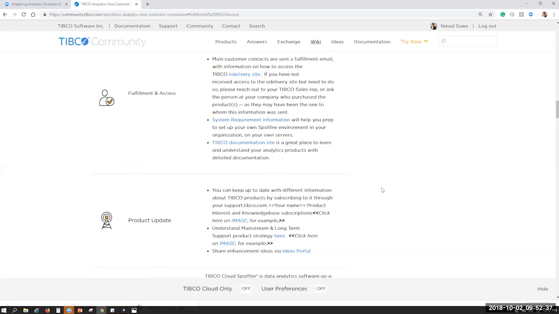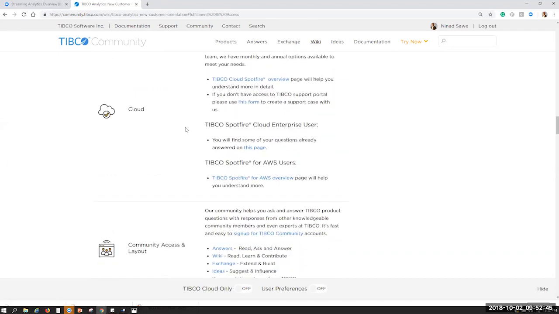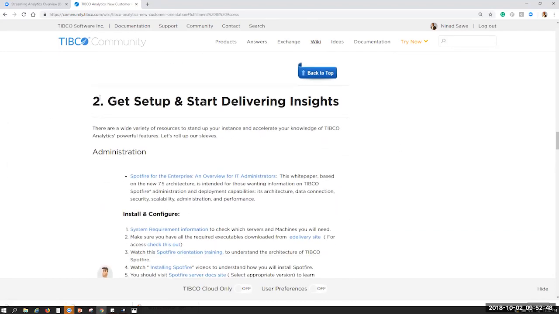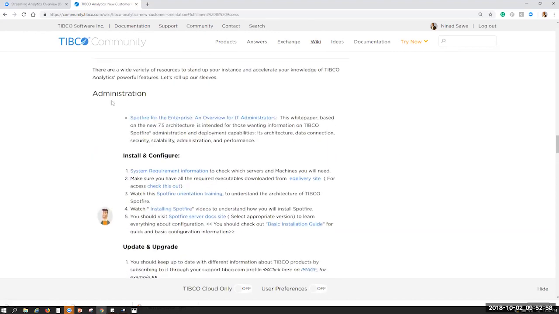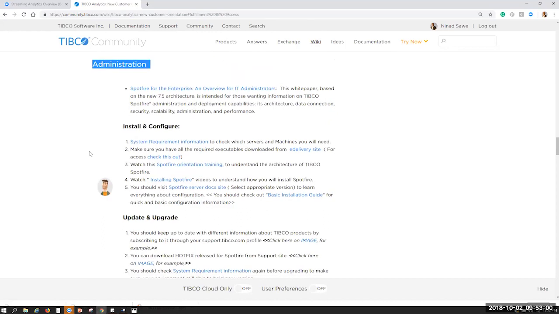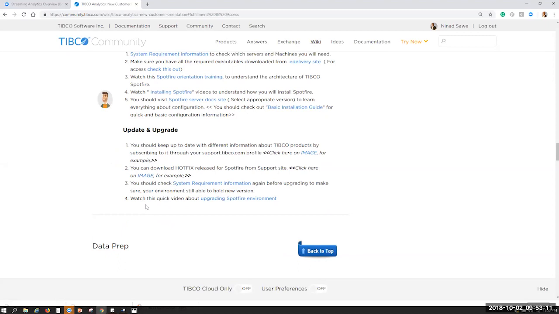It's also about documentation. If you want to go through documentation, learn about architecture and how you want to set up your Spotfire. I will not go through everything, but the second step is thinking about how you will get set up and start using your software. So we distributed it into different modules. For example, for administration, IT can watch some quick videos to install the software and start patching or upgrading, rather than going through the documentation.